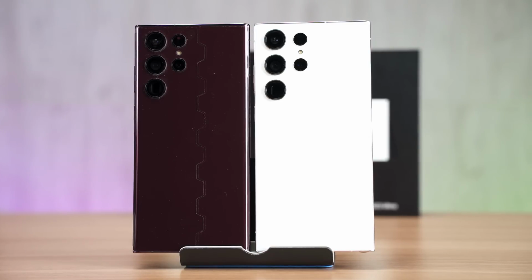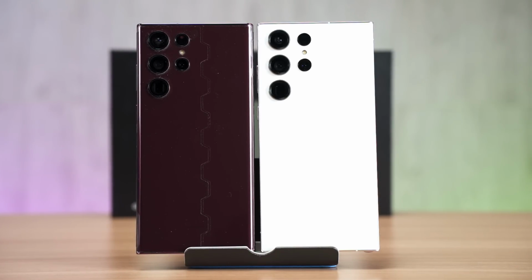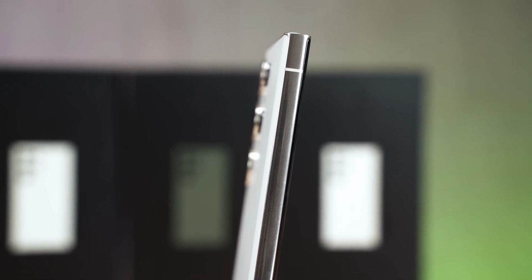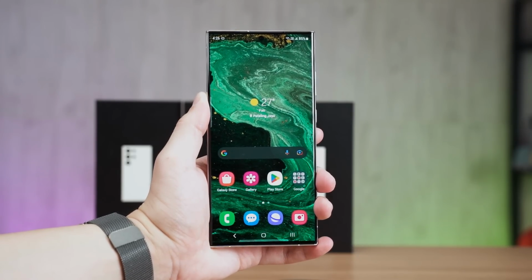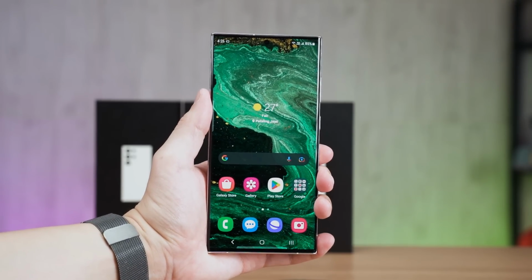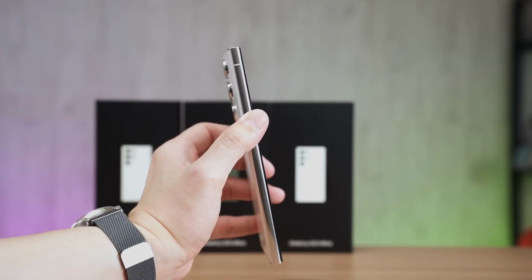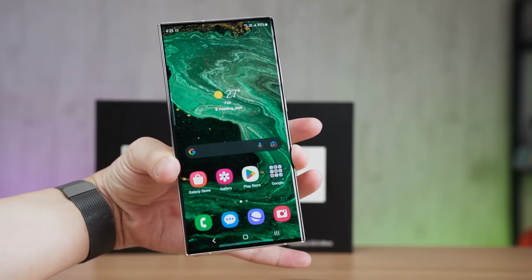The Galaxy S23 Ultra also looks very similar to the S22 Ultra, but there are a few differences. The overall dimension is actually longer and also slightly wider than before, and the geometry has also changed to a more boxier design. The phone's frame is now squarer, resulting in a much more comfortable grip on the phone. This is especially true if you want to hold the phone like this, or if you want to try to press the power or volume buttons. The S Pen is still placed at the bottom left corner of the phone, which I am perfectly fine with. As a side effect of the boxier design though, the display is also much flatter than before. In turn, it does improve the gesture navigation experience too.